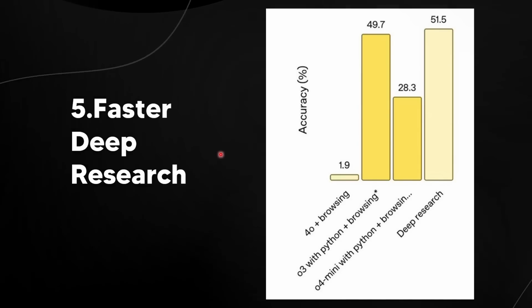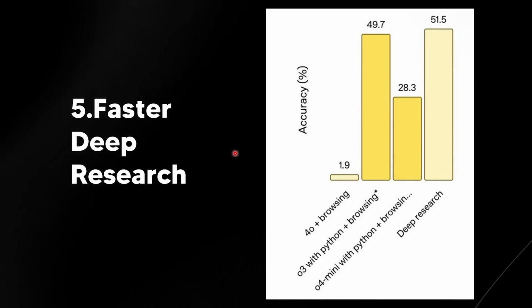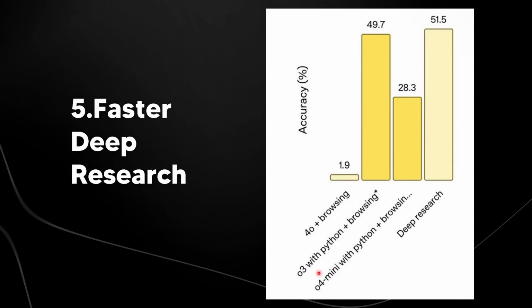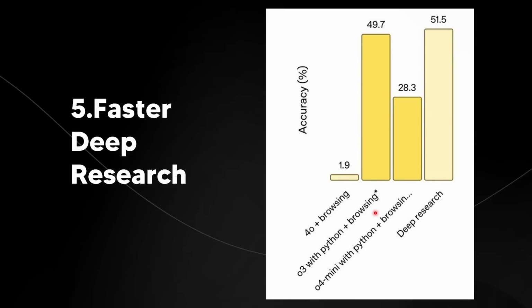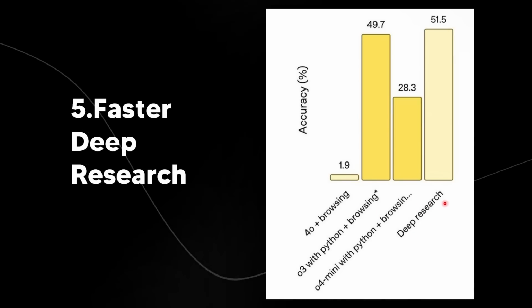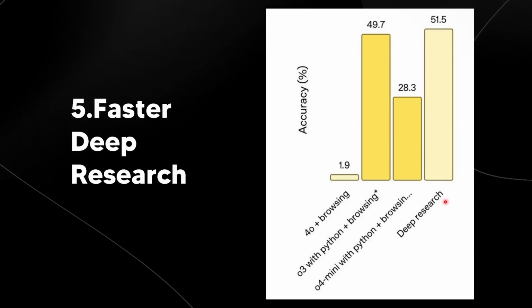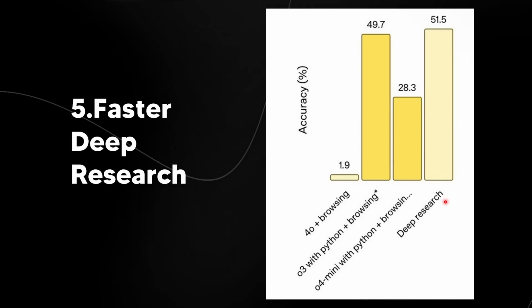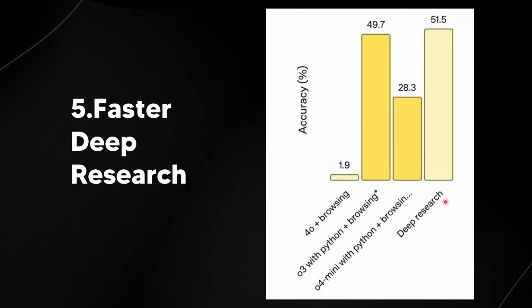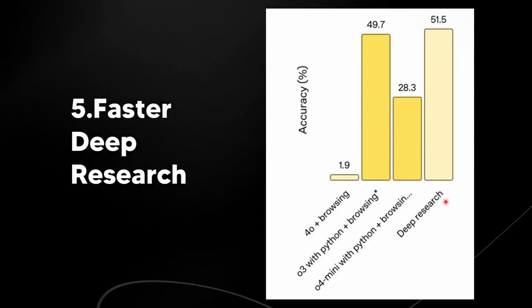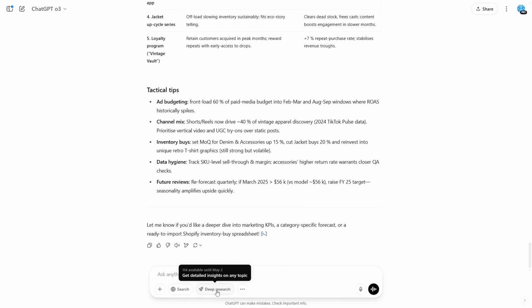So essentially, take a look at this. Basically, OpenAI showed us in the benchmarks that O3 with Python and browsing actually gets basically the same performance as deep research. There's only one caveat to that though. Remember how at the start of the video, I basically said that O3 is essentially a lot more expensive than deep research. So if I go back to the tab, you can see that with deep research, I've got 114 available until May the 2nd. But with, of course, the O3 model, I only have 50 messages per week. So I have to ration those a little bit more.